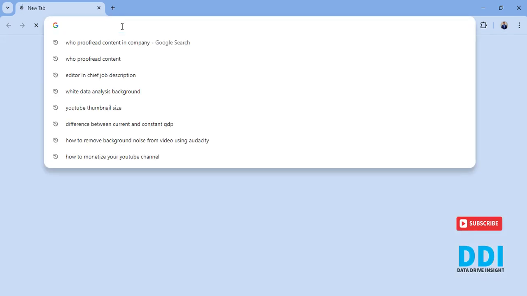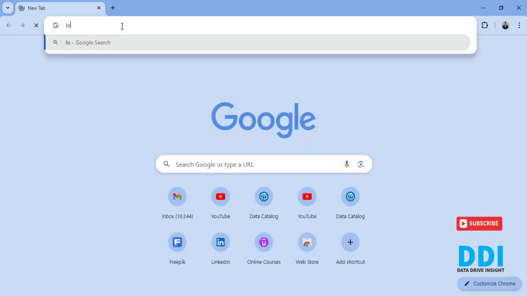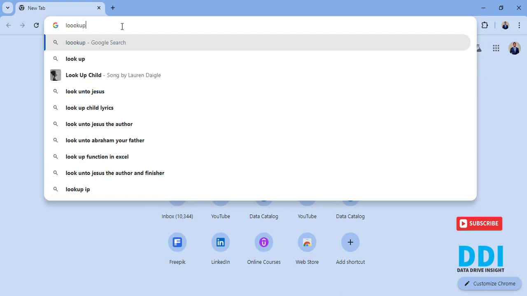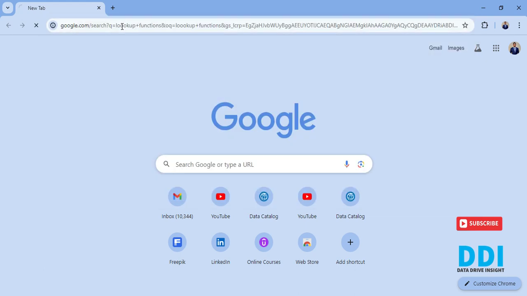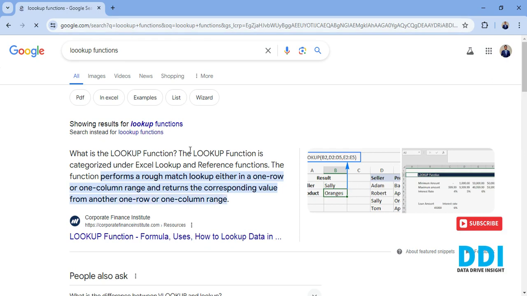Then search for lookup functions. You can see the lookup functions are categorized under Excel lookup and reference functions.